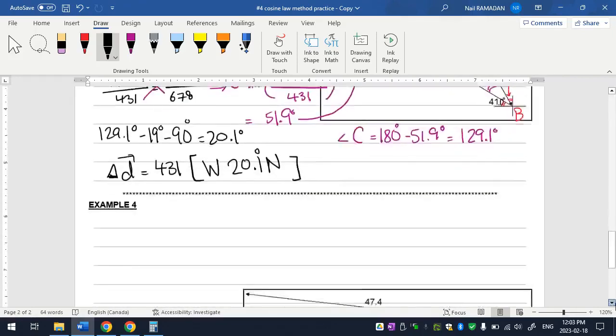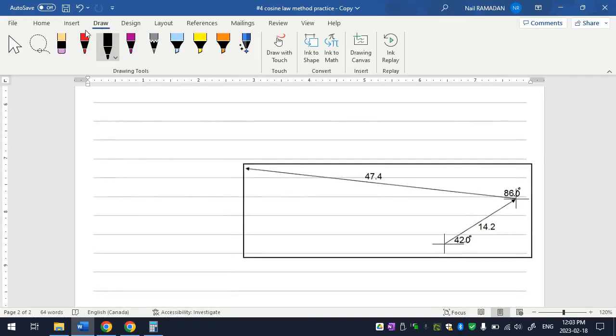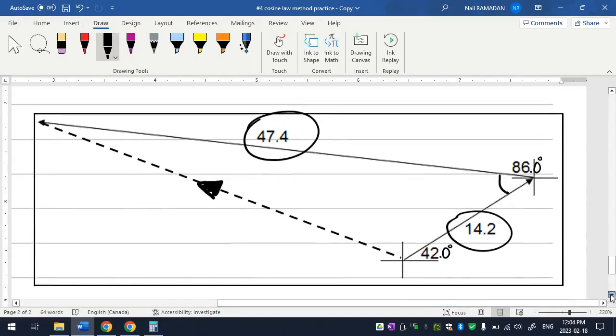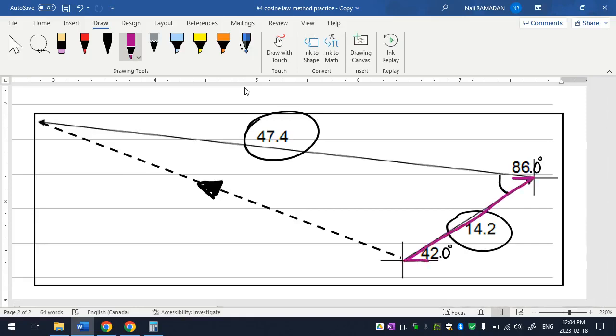And finally, the fourth one. Okay, so what we need to find is this length right here first. Since we know this one and this one, this is the angle we're trying to find, again this angle right here. If I look at this angle closely, there's a Z here. This is the Z, which means this part right here is 42.